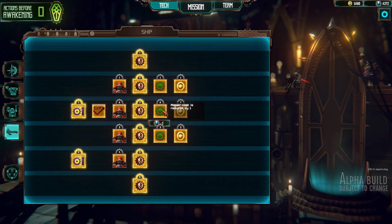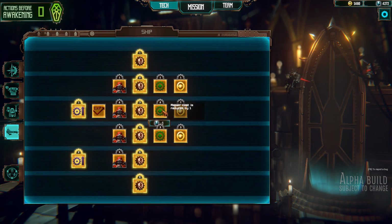And someone gave me a crazy achievement idea the other day: what if you could soup up your tech priest so much that you just have one tech priest and he goes through all the missions? We need to test that to see if it's even possible. Yeah, that'd be so cool. Just going through, killing everything on your own. I am the Omnissiah now. I have ascended to godhood.